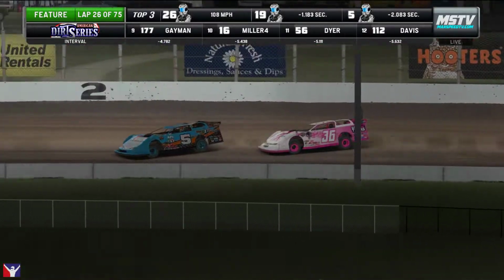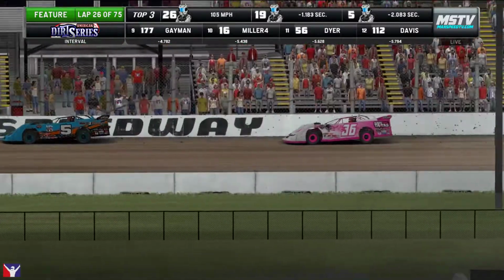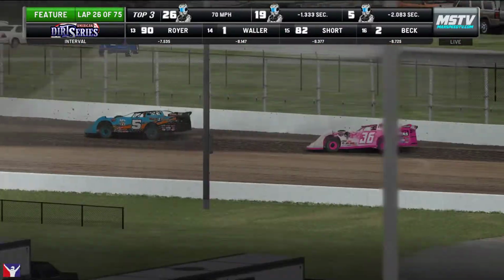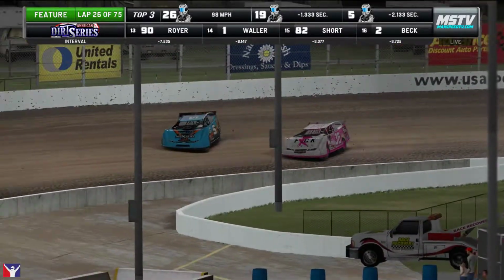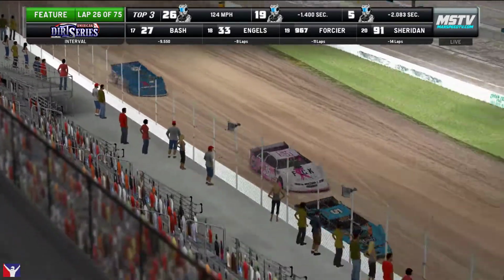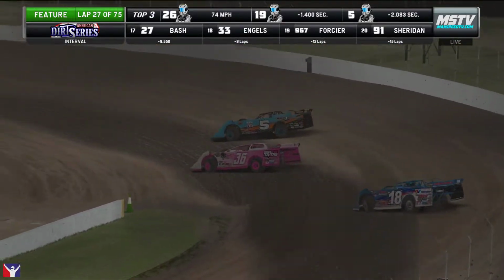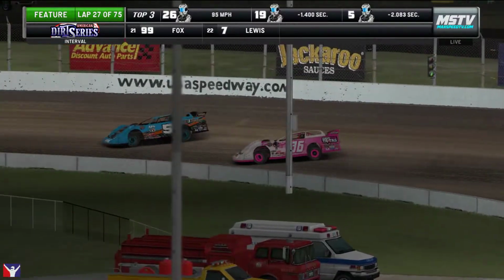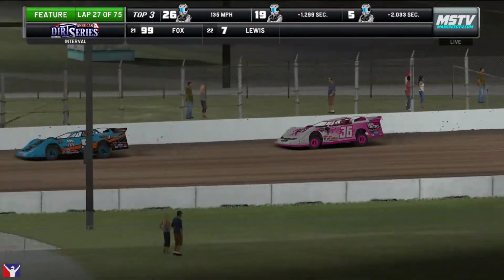We'll definitely have to see if he can do so in the next few laps or so, as it is updated now, 26 of 75. Again, we have to get some green flag racing. If we don't, it does confuse the overlays when the time is short. So we have to have those green flag runs, which we are having now. This is definitely the longest stint we have had under green flag conditions at the moment.